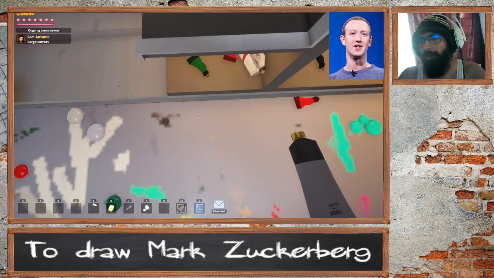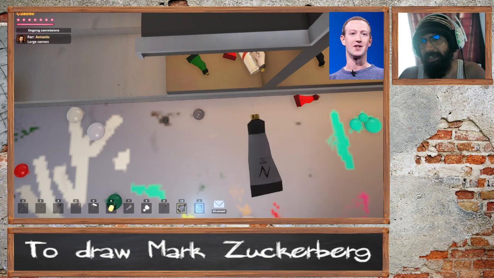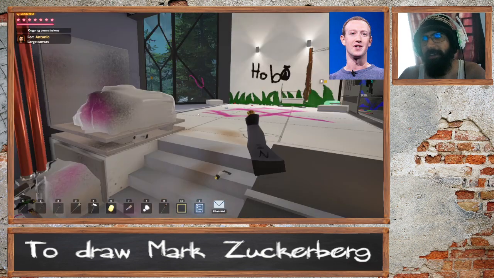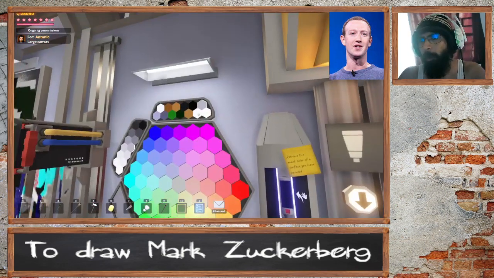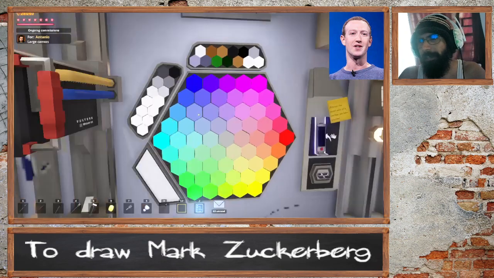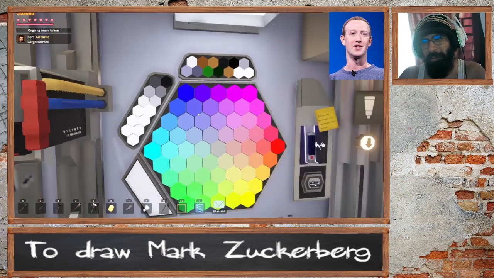Alright, so we have shading, which is there. White. Is that the whitest white? I sure hope so.